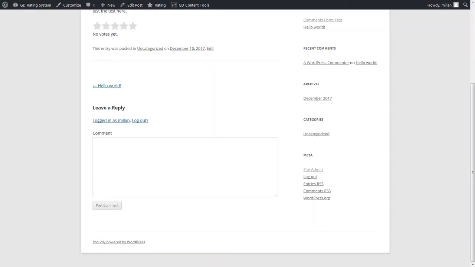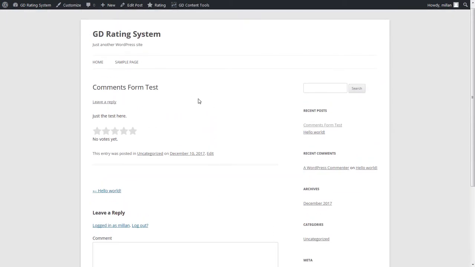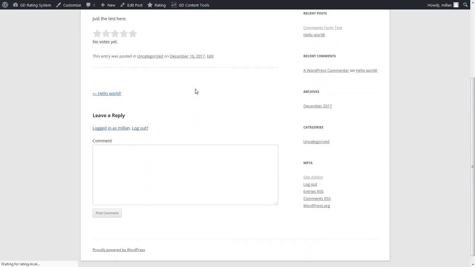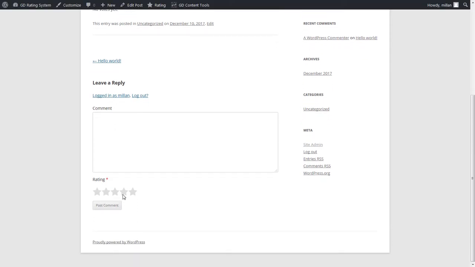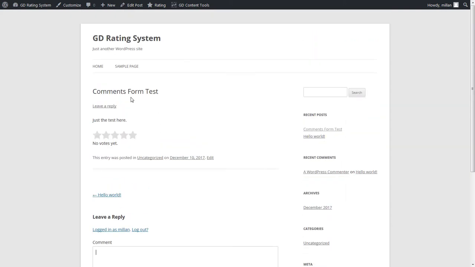And if you open now a single post here and refresh, you will see the rating block available here. Right now you see that the rating block is not active, even if it should be. The reason for that is that I am the author of the post here, and I cannot vote for it. So you need to make some changes related to posts.